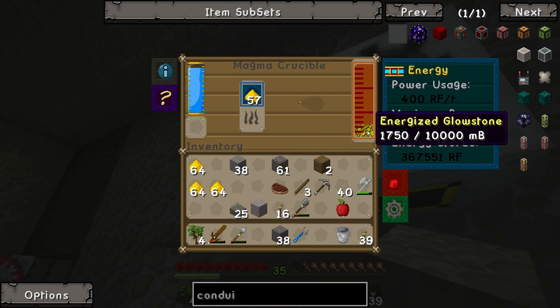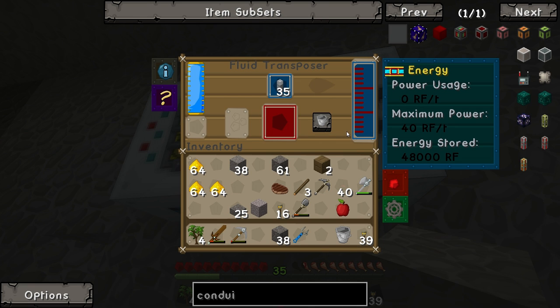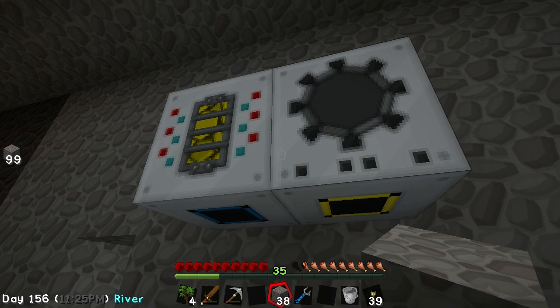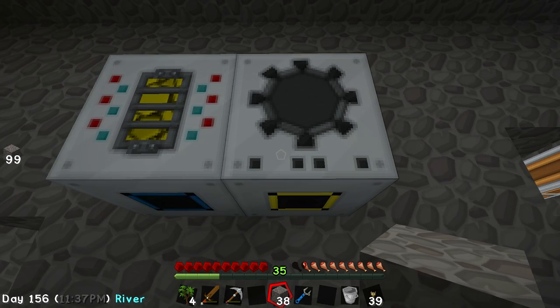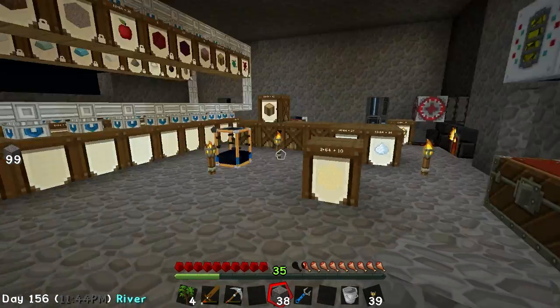Why is that not transferring across? Any guesses why that's not suddenly... What's the configuration? Blue's input. Yeah, orange is output. I wonder why that's not transferring. I don't know. We'll cross that bridge when we come to it.